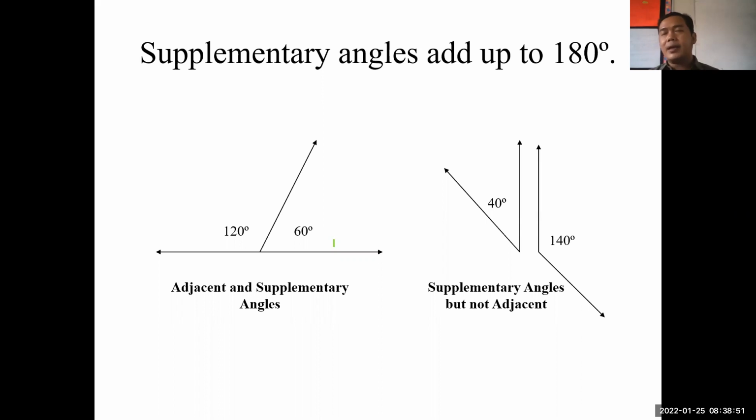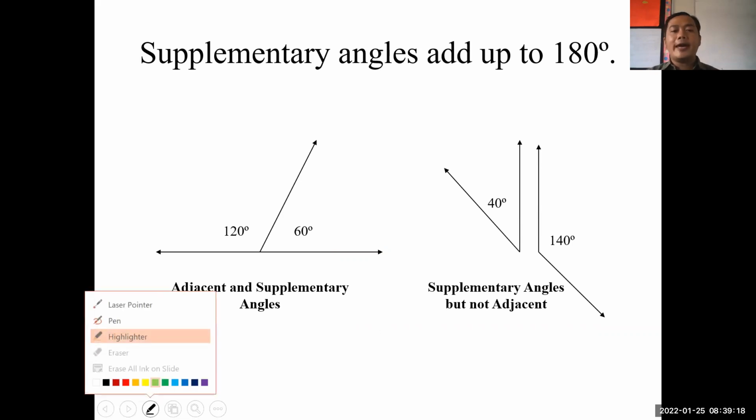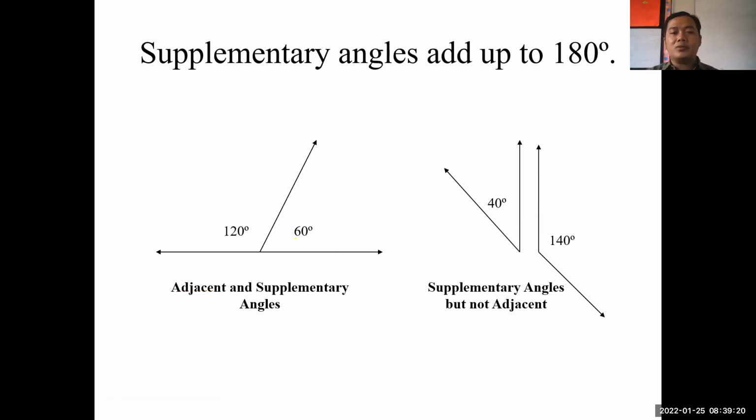The theory is that supplementary angles add up to 180 degrees. So if you have angles in which they say supplementary, it means that if you add the size of those angles, you will get exactly 180 degrees. Okay. So, for example, we have the first one here. We know that we have to learn about adjacent angles, right? So this.